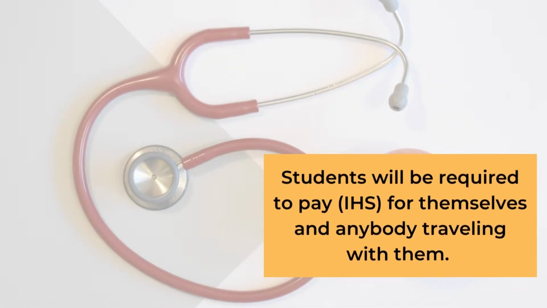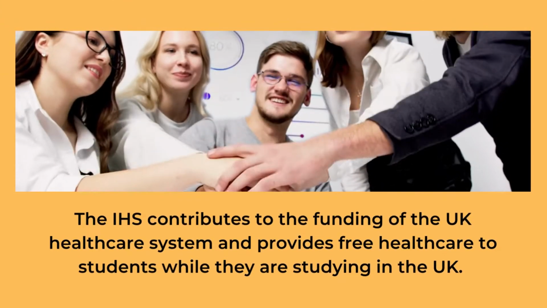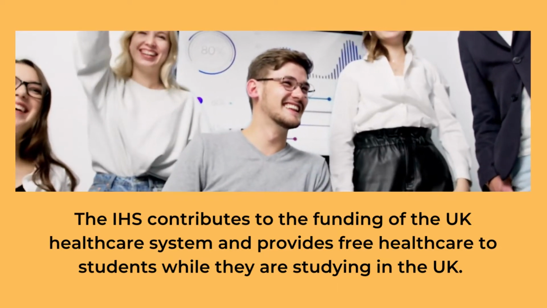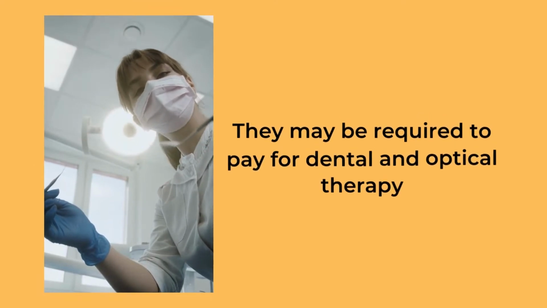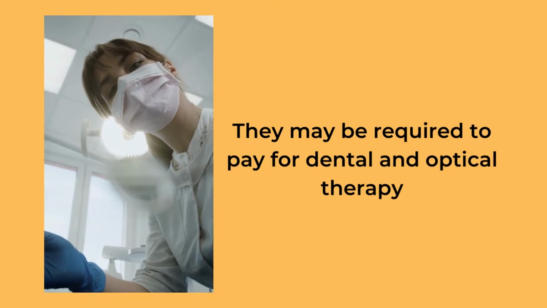Students will be required to pay the Immigration Health Surcharge, IHS, for themselves and anybody traveling with them as part of their visa application expenses. The IHS contributes to the funding of the UK healthcare system and provides free healthcare to students while they are studying in the UK. This implies that students will not be charged to attend a doctor's office, a healthcare facility, or a hospital. They may be required to pay for dental and optical therapy, as well as any medication given by a physician.